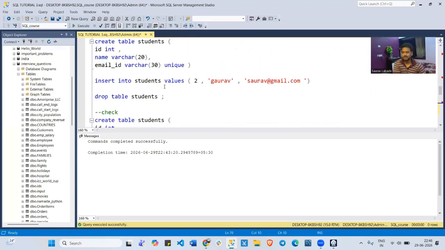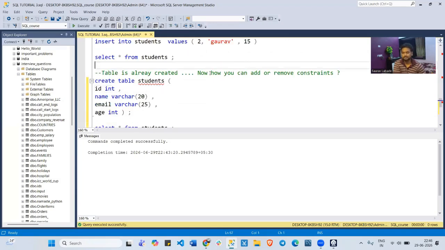But what if the table is already created and we didn't mention any constraint in it? How can I add the constraint in the table?